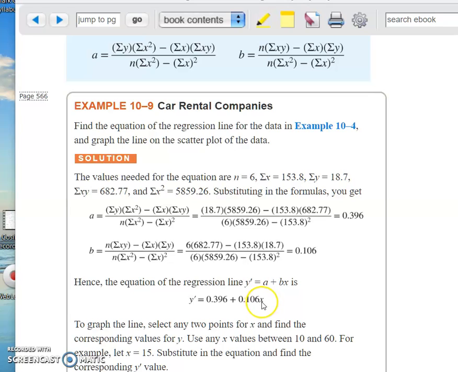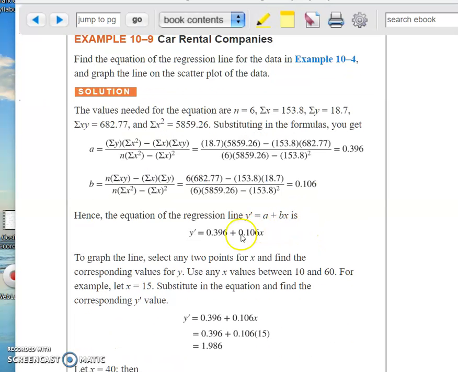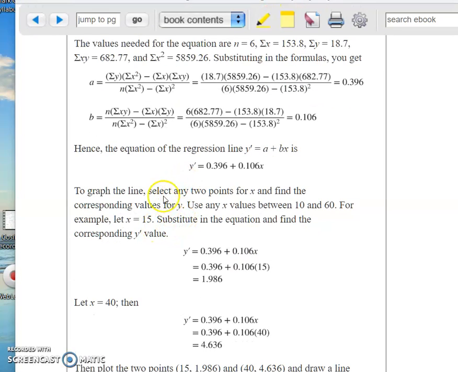If you change x by a little tiny bit, you multiply it by the slope, 0.106 times that little tiny bit, that makes the y prime go up a little tiny bit. So this 0.106, the slope, what it does is it predicts the future. It tells you what's going to happen next if you move x a tiny bit. That's kind of the intuition that you should have for that.